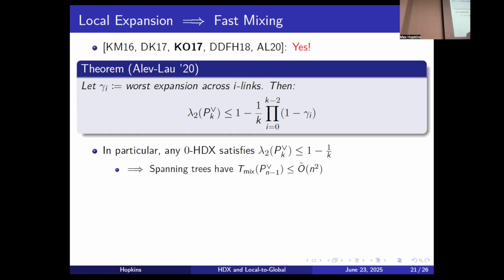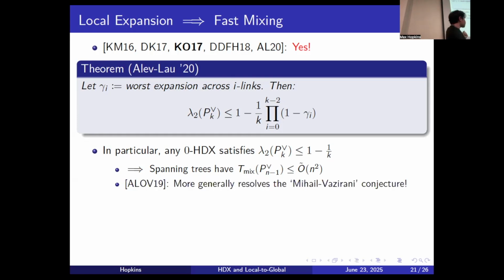And plugging this into our mixing time from before, this immediately implies that this Markov chain that we discussed at the very beginning, you only need to take about n squared steps of replacing one edge and adding it back in until you're very, very close to a uniformly random spanning tree. This isn't the best bound you can possibly get. You can use more complicated machinery to get near n log n. But for now, it's fairly amazing, even just using these very local parameters, that you can get a polynomial mixing time.